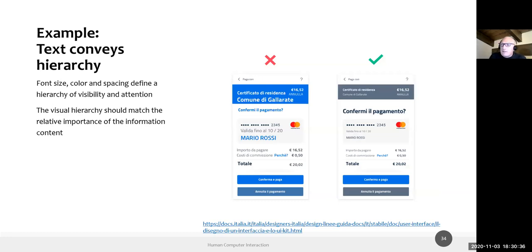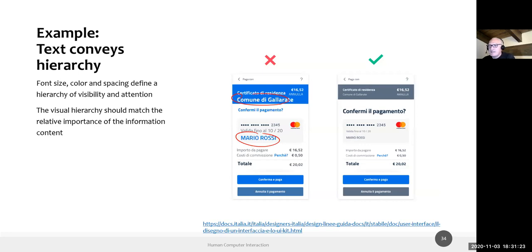This is a comparison between the same content. These are two examples of the same mobile interface, which contain exactly the same words, but they are different in terms of usage of the text. So what's the most important information that you get on the left interface? I think the first one is this and the second is that, or vice versa. I'm not sure which one looks stronger to me. And this is an application for paying your taxes or something like that.